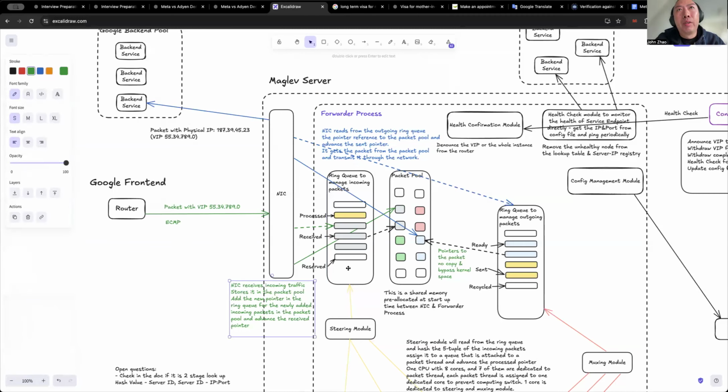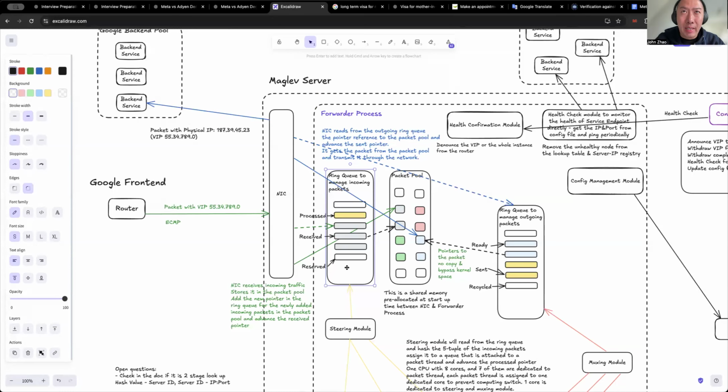So from here, you need to know that the pointer is saved in this queue by the NIC, to make sure that, hey, this is a new packet coming. And this queue is used to manage the incoming packets. And the queue itself is a ring queue.